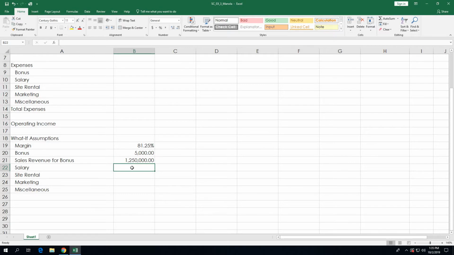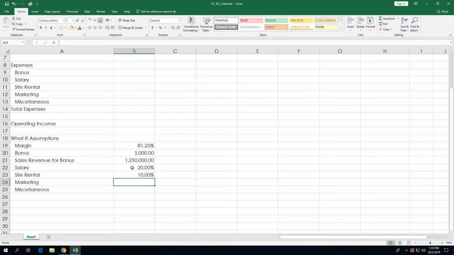Alright, then you're going to move down to cell B22 and type in 20.00%. And then you're going to move down to cell B23 and type in 10.00%. And make sure you type the percent there at the end, because there's a lot of difference between 10 and 10%.